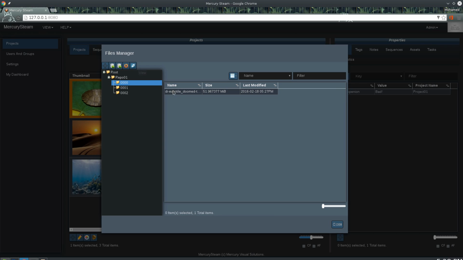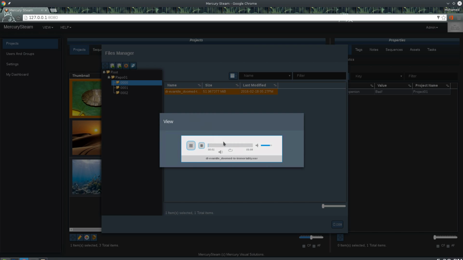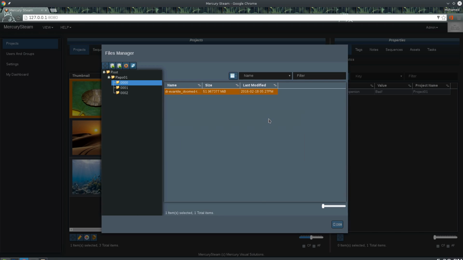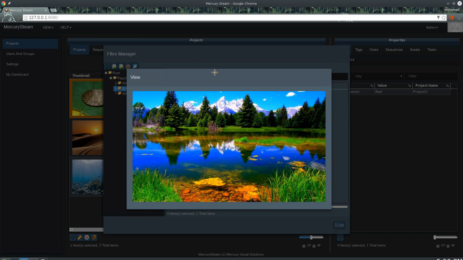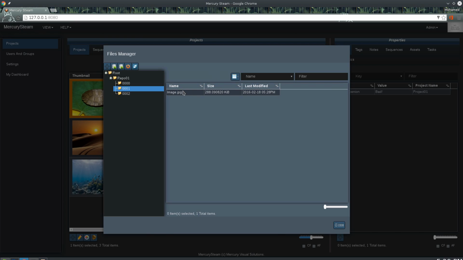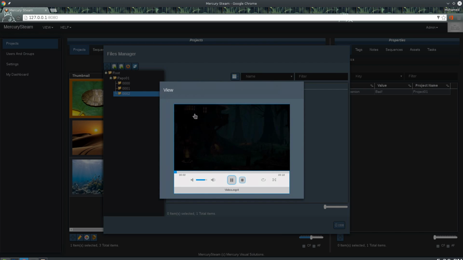and you can view the selected item by either clicking this button, or you can hit the escape button on the keyboard to escape this dialog. You can also view the item by double clicking on it. This is an image, and this is the video file.